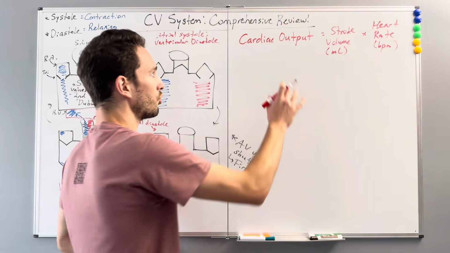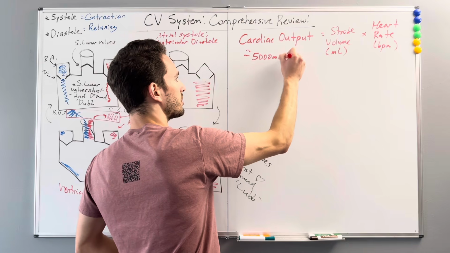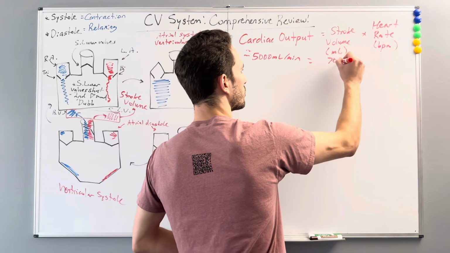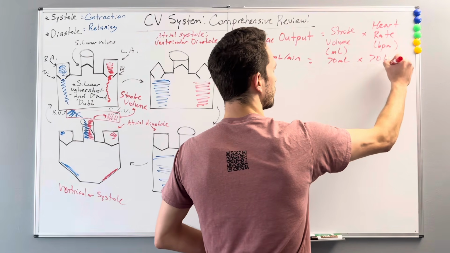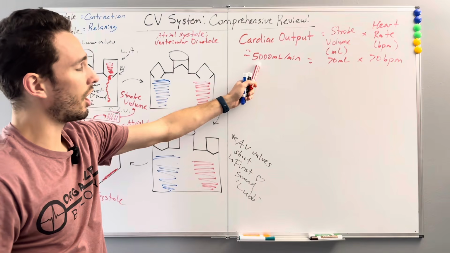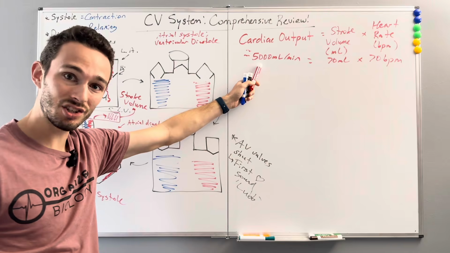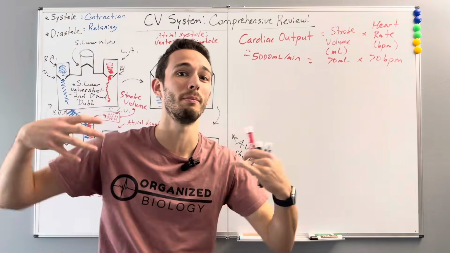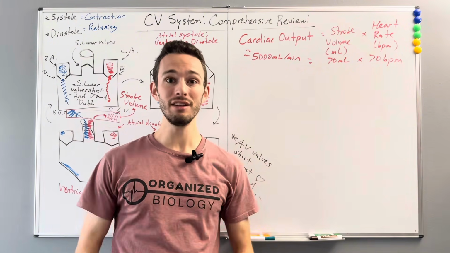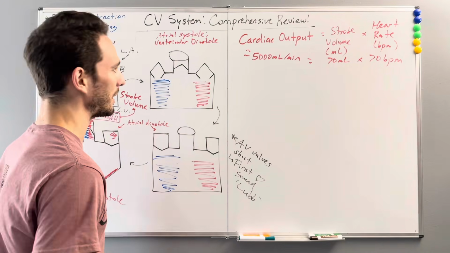A normal cardiac output is going to be somewhere around 5,000 milliliters every minute. And that equates to give or take 70 milliliters of stroke volume times about 70 beats per minute. Now, what's interesting about cardiac output, that is about 1.25 gallons. That is actually the amount of blood you have in your body on average. So every minute, your blood is circulating completely throughout your body. That is insane. Your heart is working so hard every single minute.